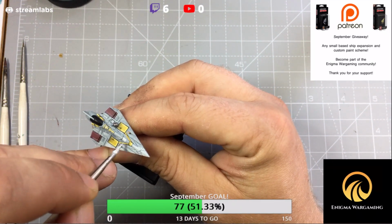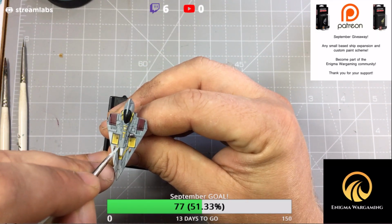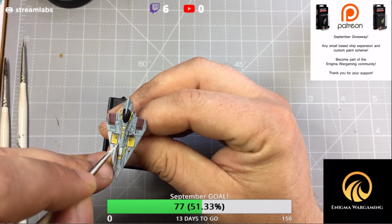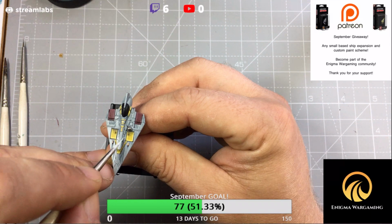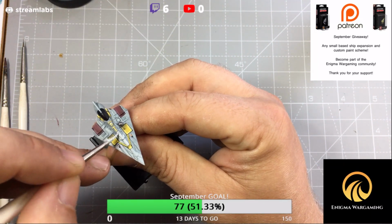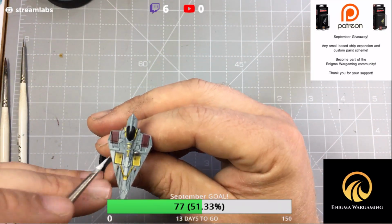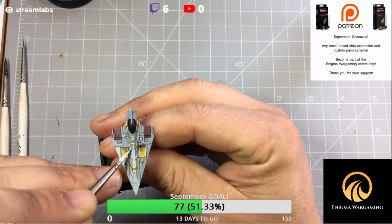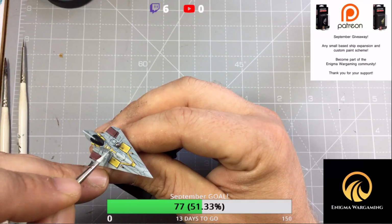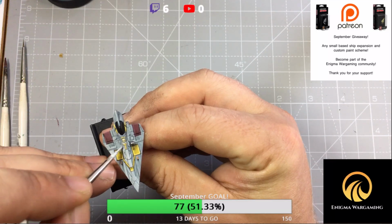And what that does then, it just keeps a little bit of a contrast between the colour you put in the recesses, and then later on we'll stick a little black wash over it all, and then that sits right in the recesses. It just makes all of this work that you're about to do now really jump out. Again, just got to be tidy with it. That's where using a good brush really comes in handy, and having good brush control.